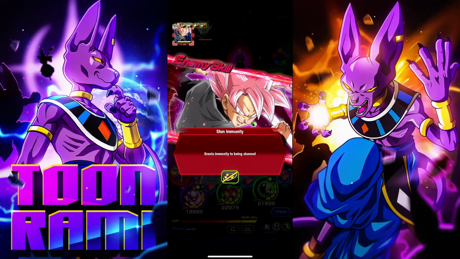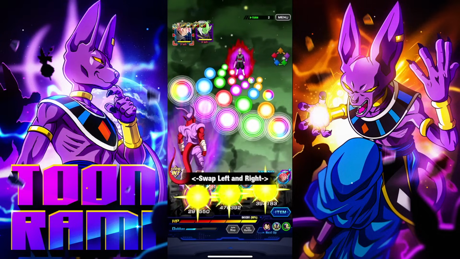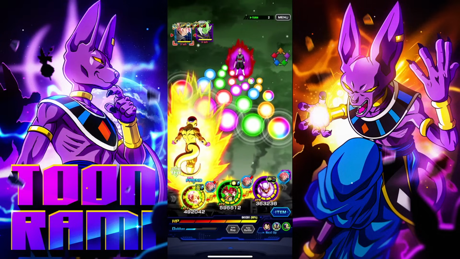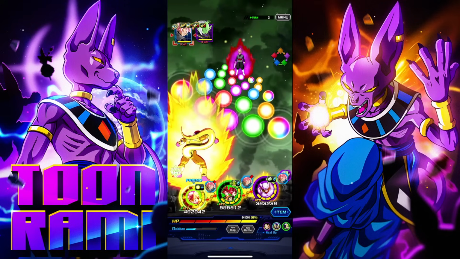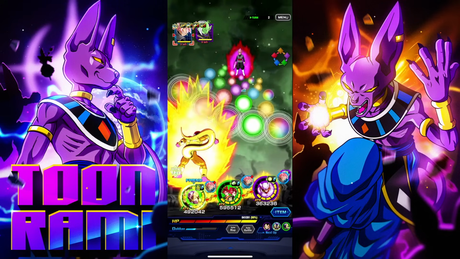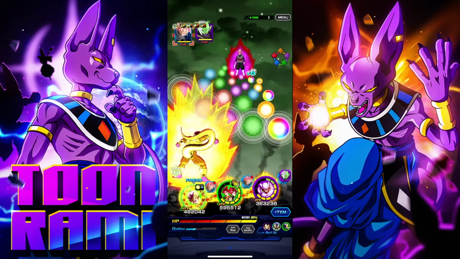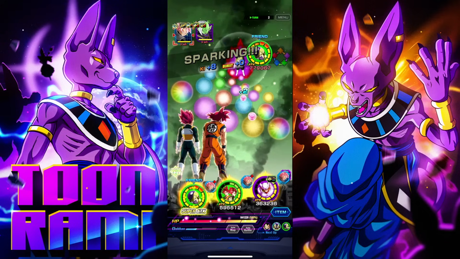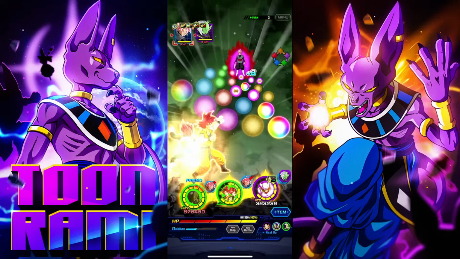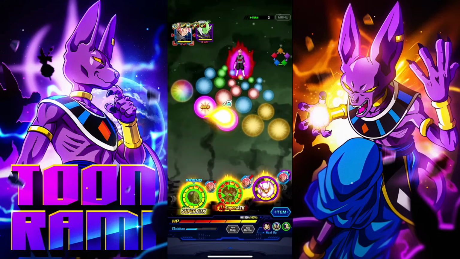Okay, so over here, I guess I'll bench Janemba. I want to try to preserve the damage reduction stuff for the whole fight, so we should just try to speed run this part. So let's have Frieza go after. Actually, wait, we should do this. No. We'll do that, and then we'll have the gods go after Rose. And I'll have Janemba go after Rose.